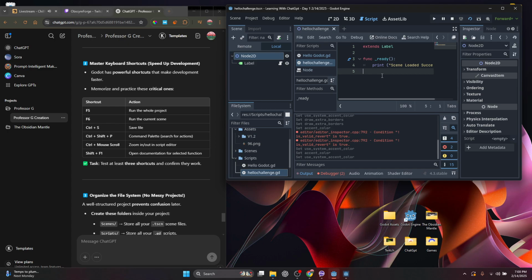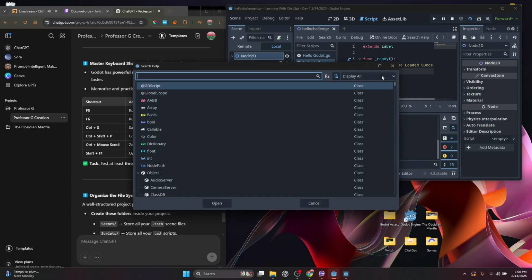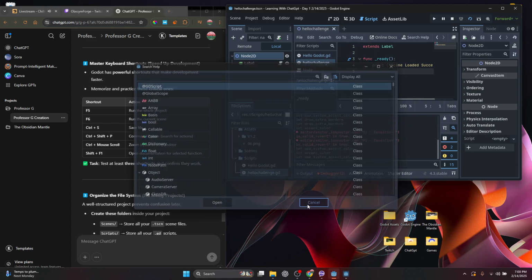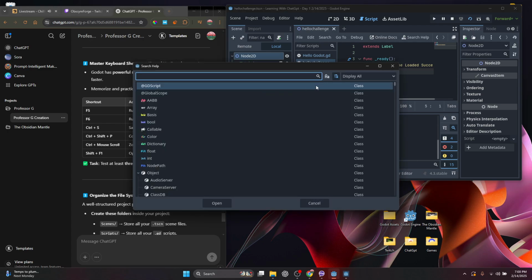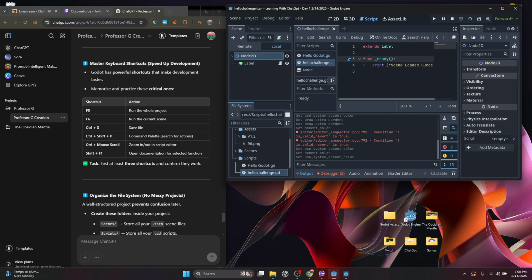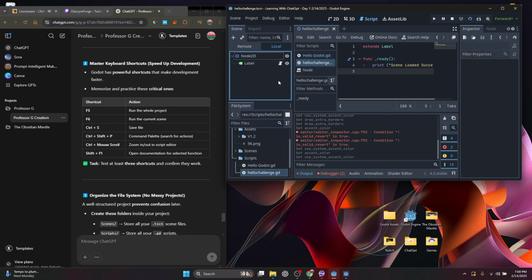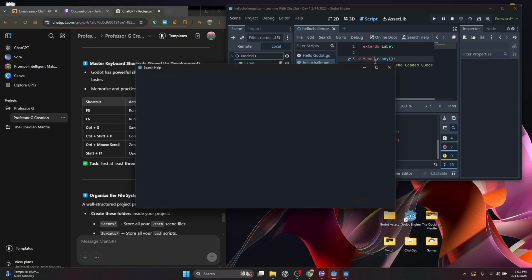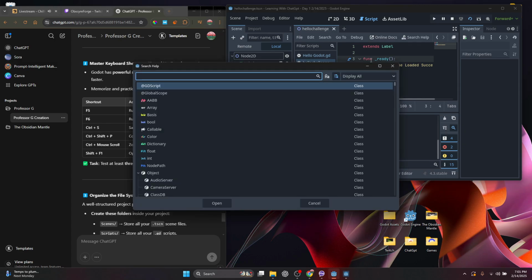Is that working? For some reason, I am not getting... Oh, so you have to press them simultaneously. Oh, no, not. I don't know why that wasn't working a moment ago. Or wait. So when I was highlighting the function here and hitting Shift F1, it didn't do anything, but on the open line, or maybe I just need to... Very strange. Oh, you have to press them literally simultaneously, or I guess you don't. I don't know. Maybe my keyboard is just getting a little stuck there. Okay.